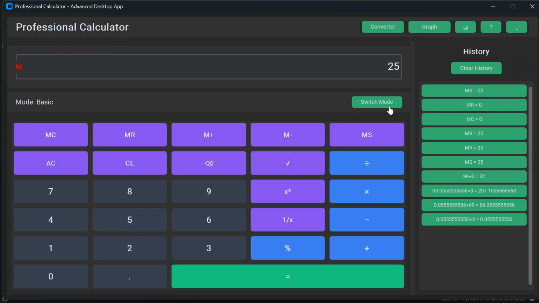Then if I'm saving 25 in the memory, I can save more to it. So now if I click on this memory recall, earlier there was 25, but then we added 25 more to the memory, right? So now it will be 50. Similarly, we can subtract some number from it. Let me clear, we can subtract 6. So I'll do M minus. From the memory 6 will be deducted, so now it's 44. I hope you are getting this.